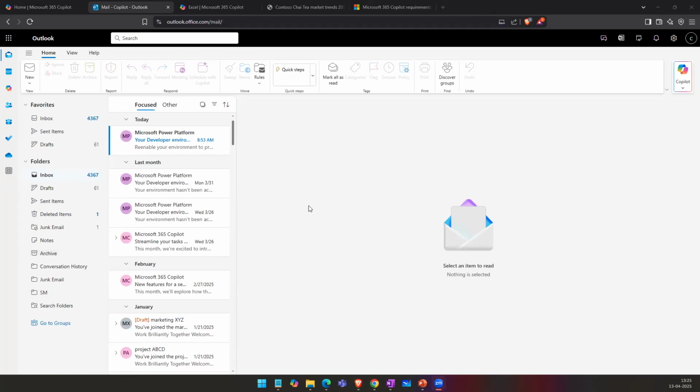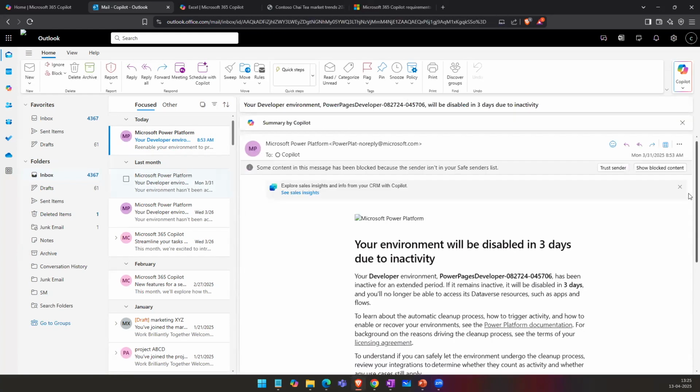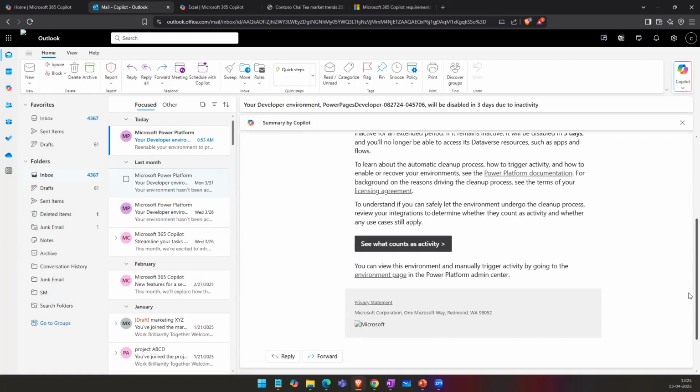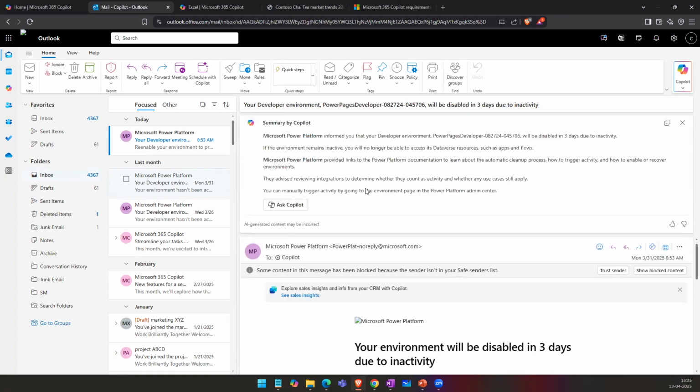Once again, most of us must be using Outlook for email. Let's say a lengthy email thread is going on, somebody keeps on responding with top-ups and all those things. You have come back from a vacation and you don't have enough time to go through that. So what's next? You can ask Copilot to summarize this.